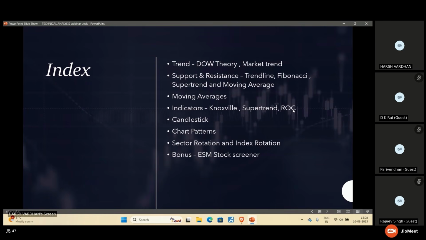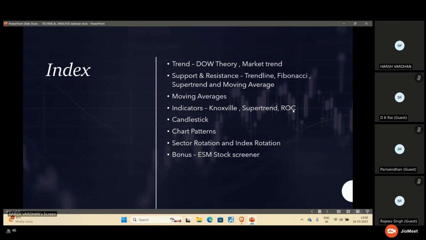Then we will learn about candlestick patterns, all the types of candlestick charts, like what a bullish candlestick is and what the different bearish candlesticks are. We will see 1 day, 2 day and 3 day candlesticks, and look at what type of candlestick patterns appear whenever a bottom is formed, and whenever a top is formed. Then we will look at chart patterns, like reverse head and shoulder, cup with handle, ascending triangle, descending triangle, all those different chart patterns and their significance.